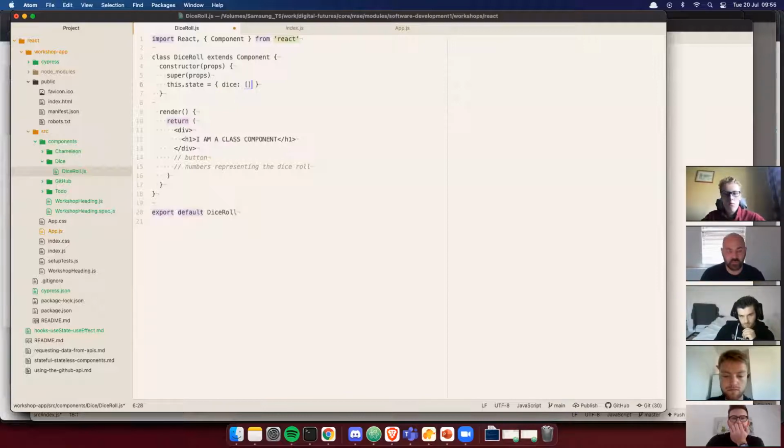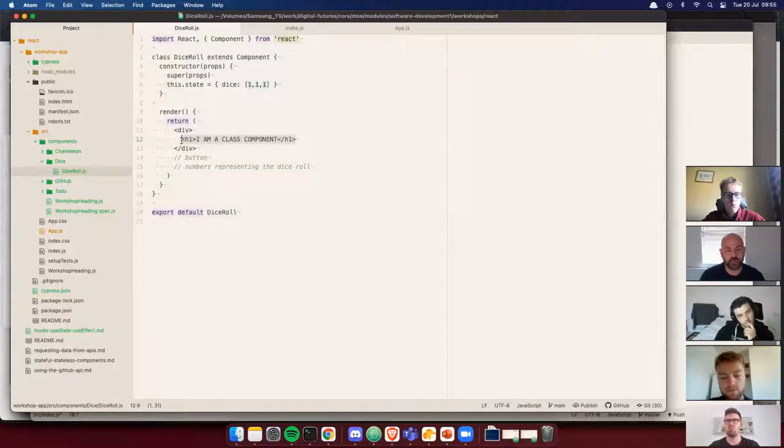Let's just start off with some hard-coded numbers, right? 3 1s. How do I then display the current state? Well, rather than having this heading, what we're going to do is loop through this state, the dice property, and show all the numbers.